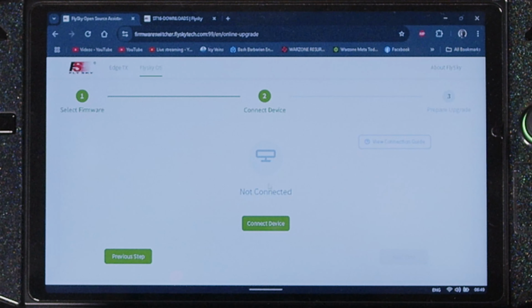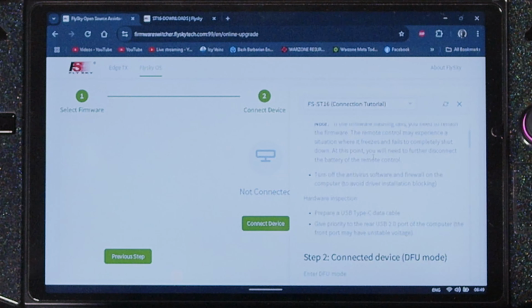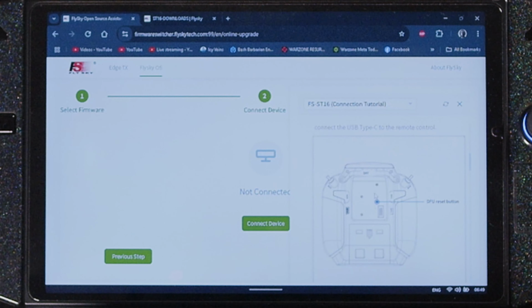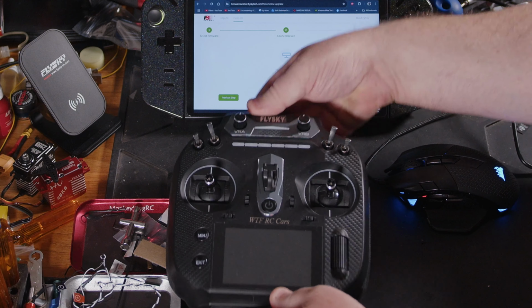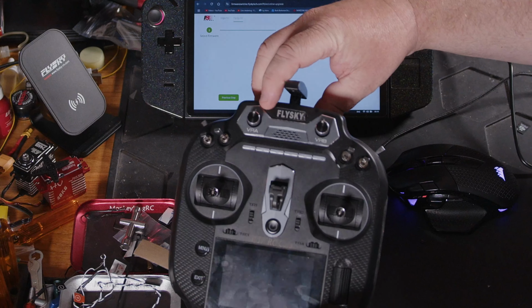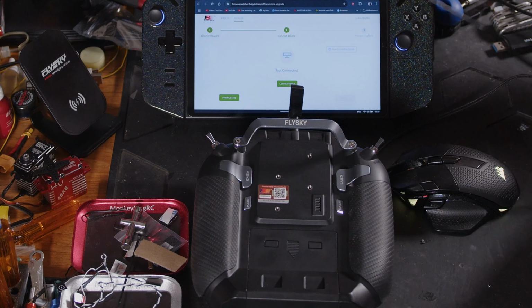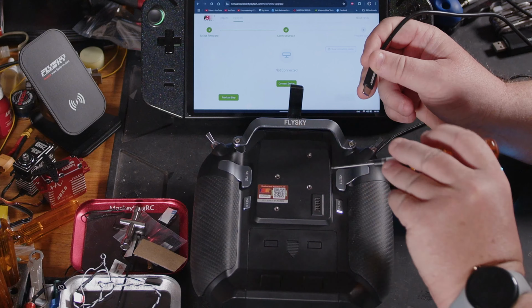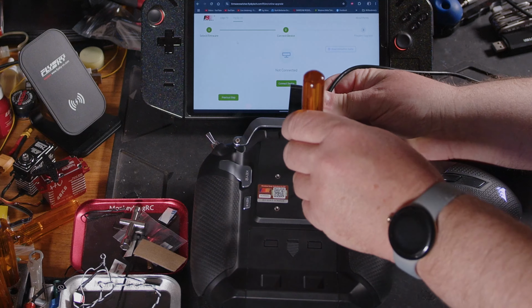You'll get to the screen where it says not connected, so we can go on connection guide, and basically it just runs through, tells you how to get the transmitter into DFU mode, which is just the same as what we did when we went through initially. So basically we've got to pull up the top so we can get to USB-C. You're going to flip this over, get your USB-C cable, and for this I highly advise running the Flysky USB cable. Then this port here, we're going to carefully just press the button at the bottom of it.